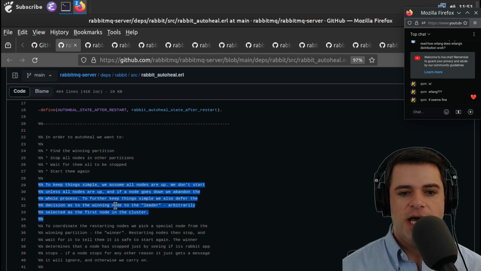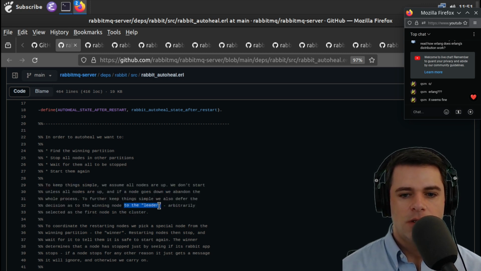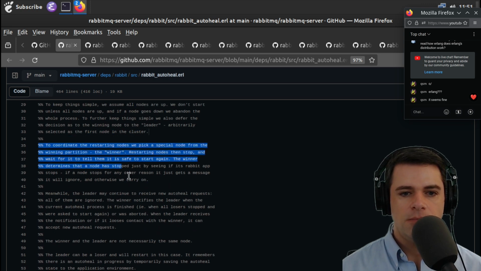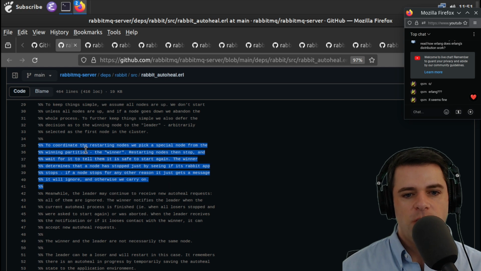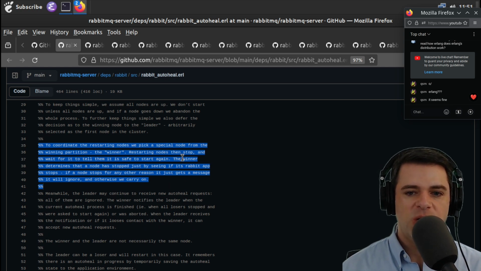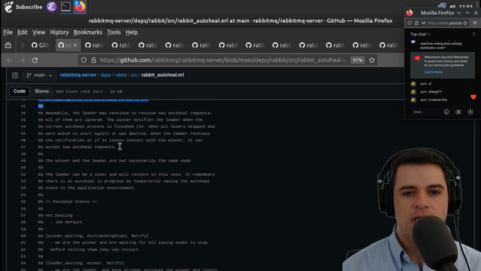We defer the decision as to the winning node to the leader. Yeah, I guess this is like leader election. Arbitrarily selected as the first node in the cluster. So to coordinate restarting nodes, we pick a special node from the winning partition, the winner. Restarting nodes then stop, and wait for it to tell them that it's safe to start again.